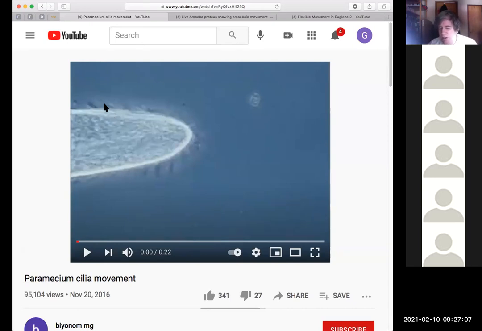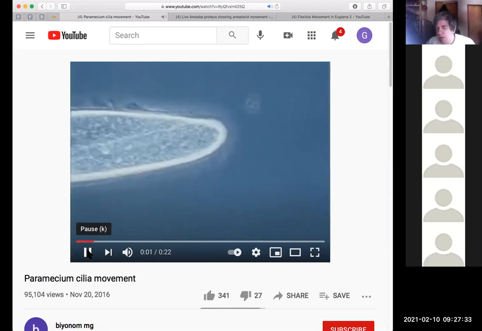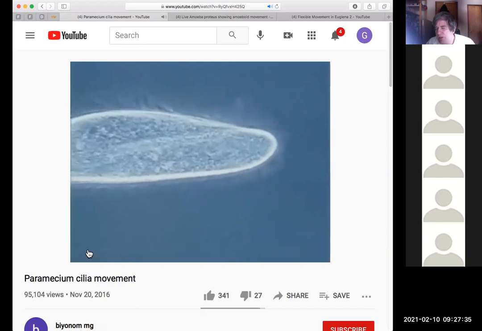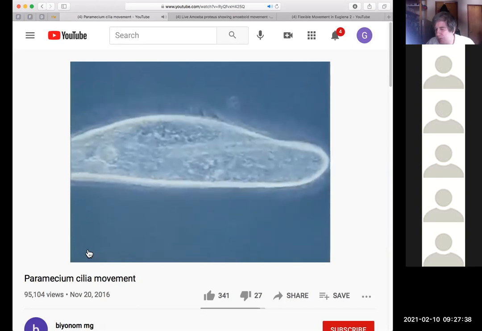But the surface of paramecium is covered by, depending on the species, hundreds or sometimes thousands of cilia. And the cilia almost look like little hairs. But keep in mind, this whole organism is single-celled. So let's see, hopefully you'll be able to see this movie play and we won't get some screen buffering issues. So you should be able to see the cilia wiggling back and forth.